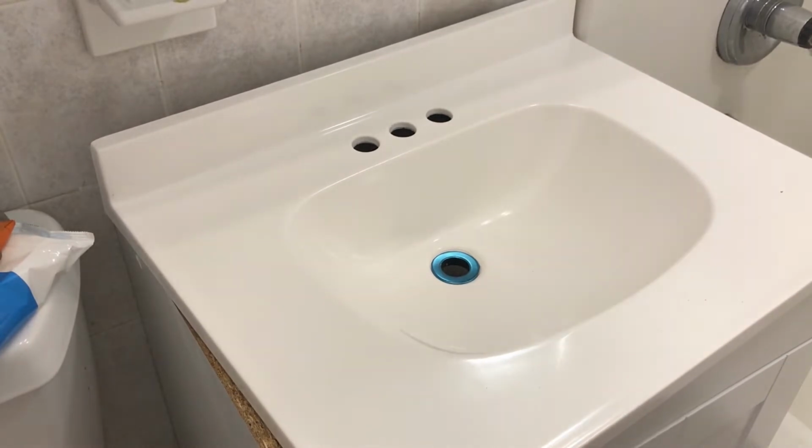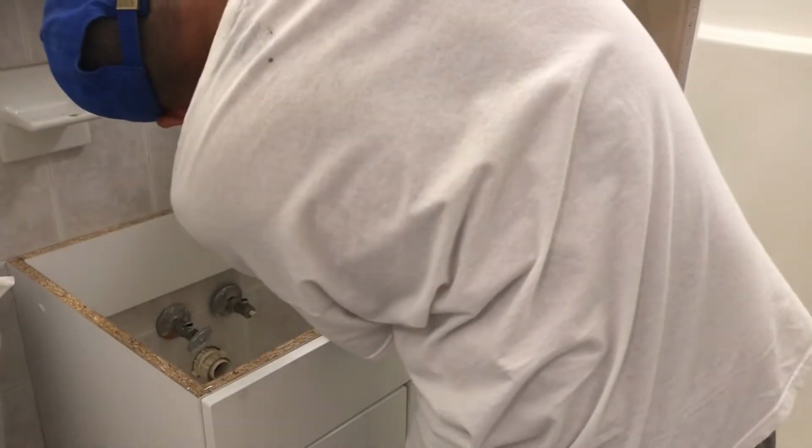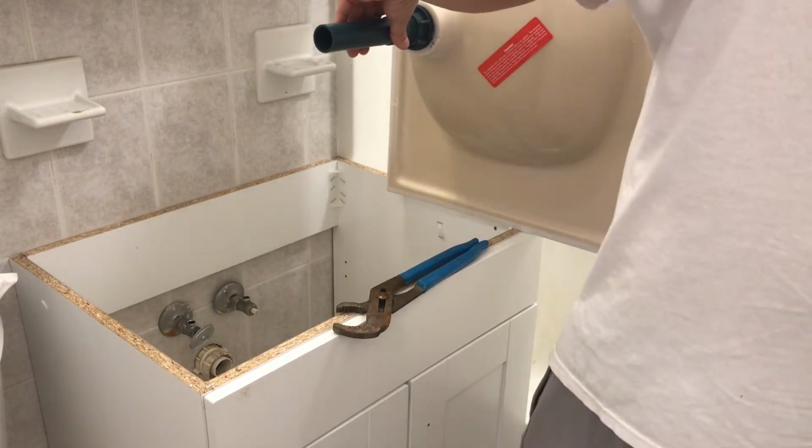All right, so let's see, do we have my pliers in here, my big pliers? No, we don't. We don't have big pliers in here. Let's see. So I think we're just gonna go like this and tighten it on. And the problem with me is I move the crap out of this, but hopefully the silicone should still work and seal it, so let's see.